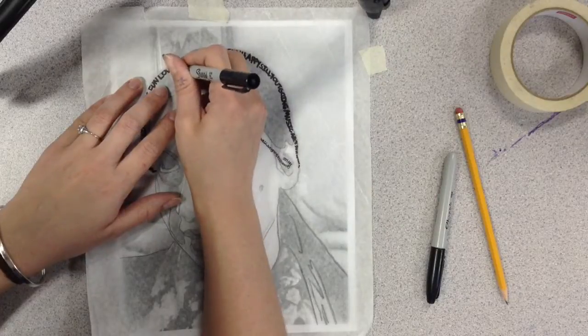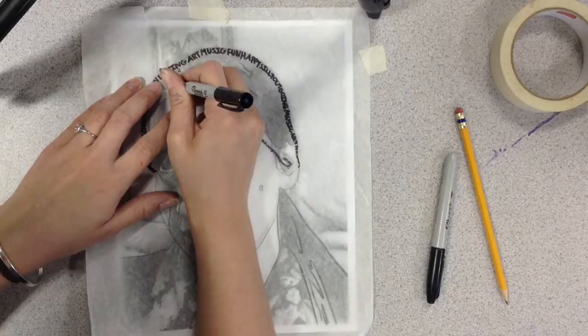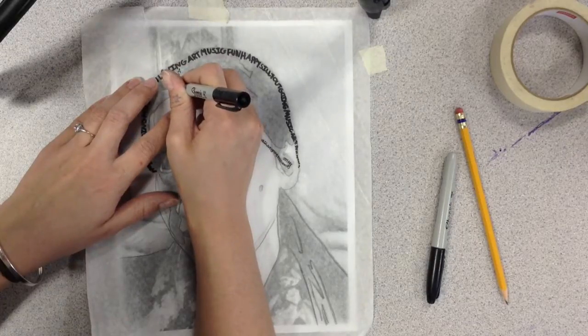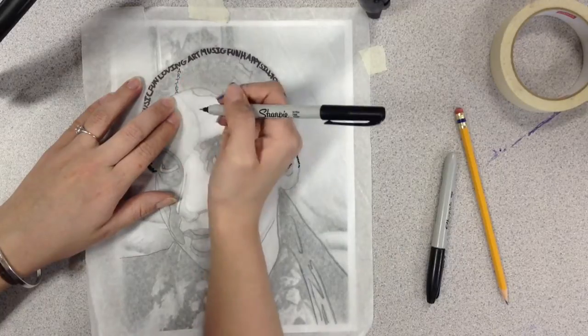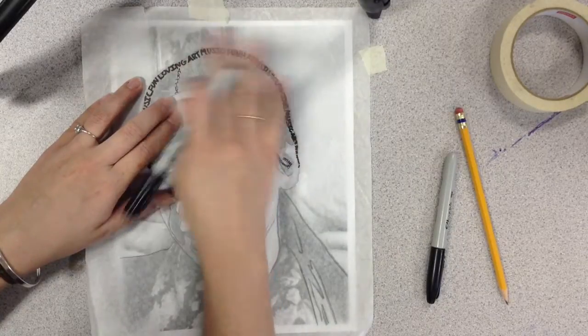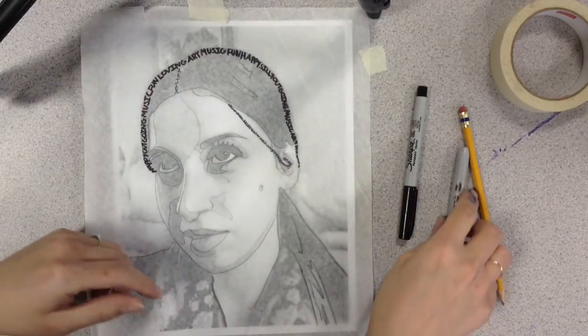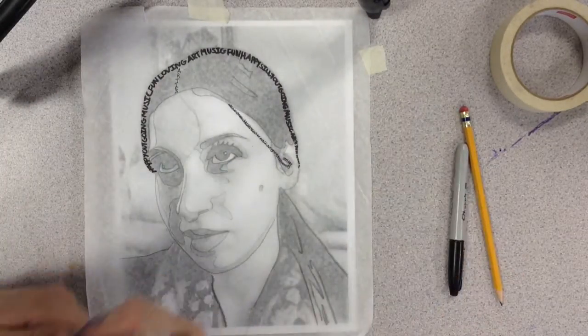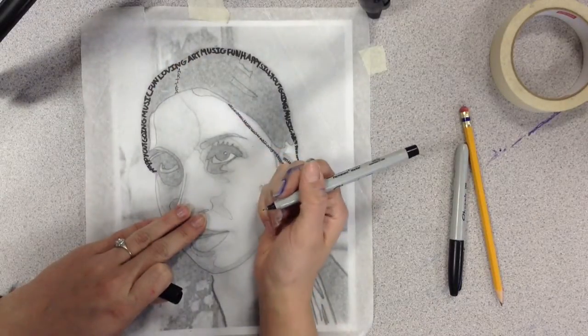I'm just going to keep going down. I was going to write art teacher. I ran out of space, so I just stopped there. I can always finish the word somewhere else. And that way someone who's looking at your picture would still be able to see that they were still writing things in there. And the letters ending right on that point is going to help a lot.